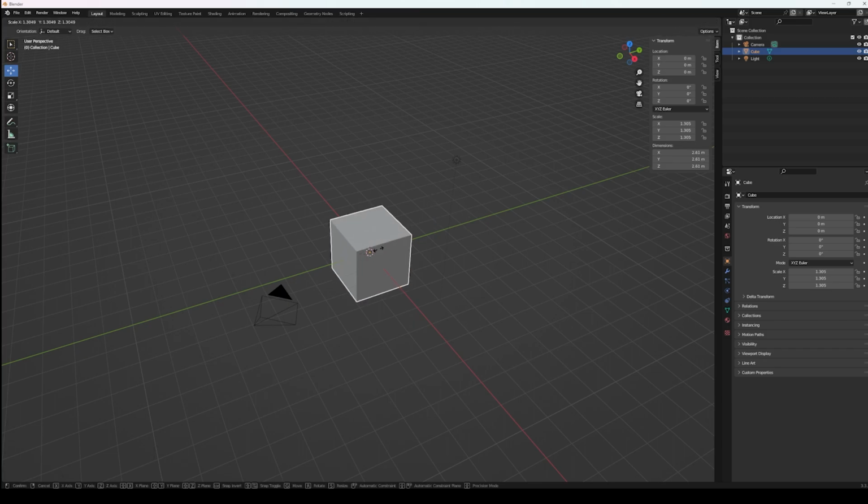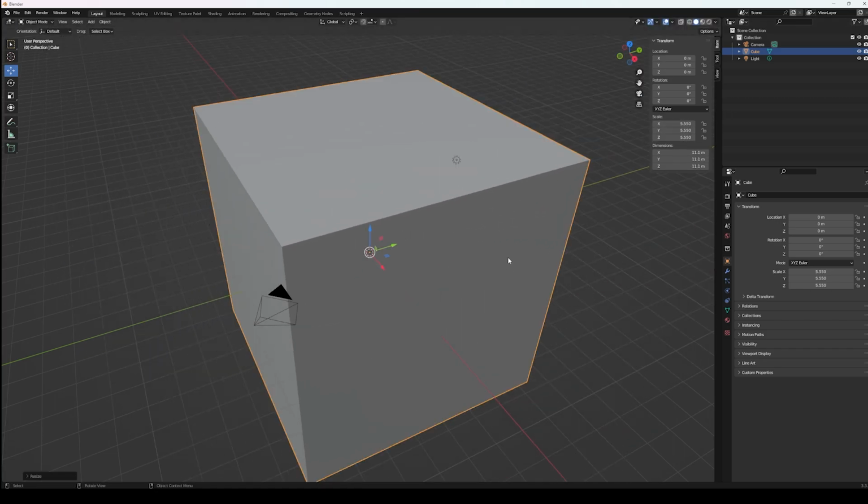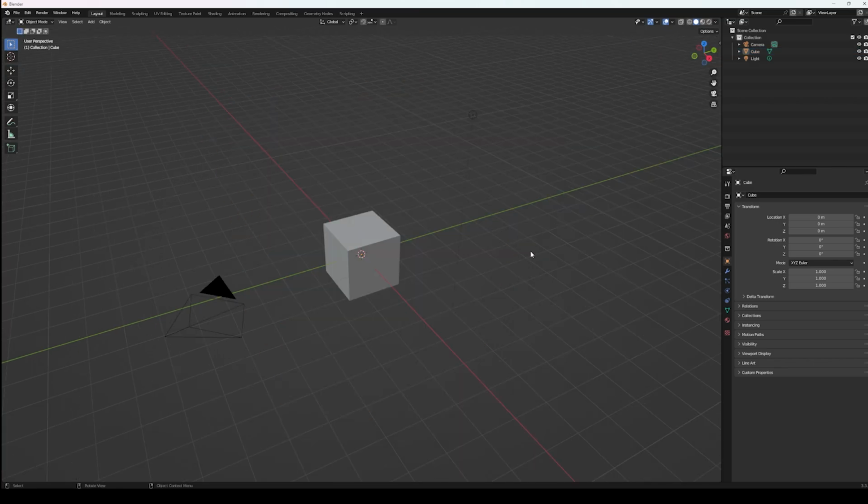Okay, if you want to freeze transformations, in Blender it's called applying. So if you, let's say, scale this cube and you want this to be 1 again, you just have to press Ctrl A, and then you have apply location, rotation, scale, or just all transforms, and then you will see you will have everything on 1 again. Okay, let's talk about modeling.